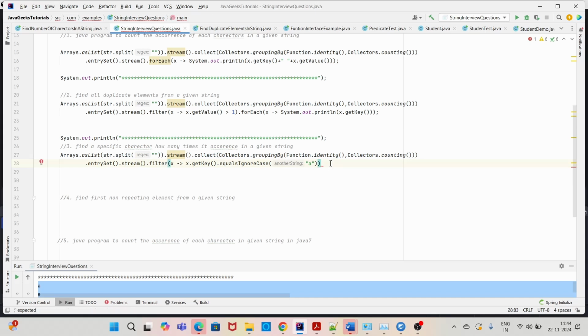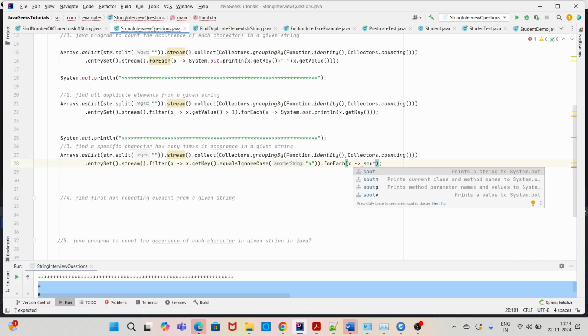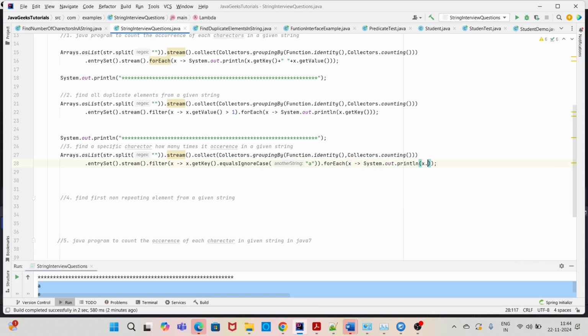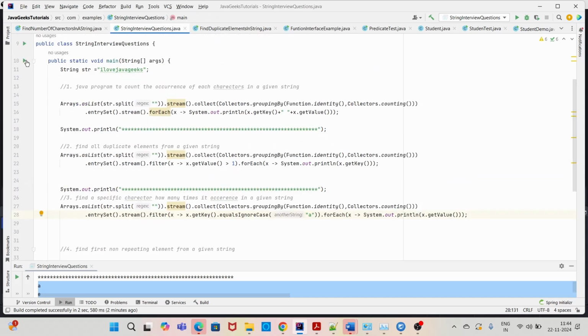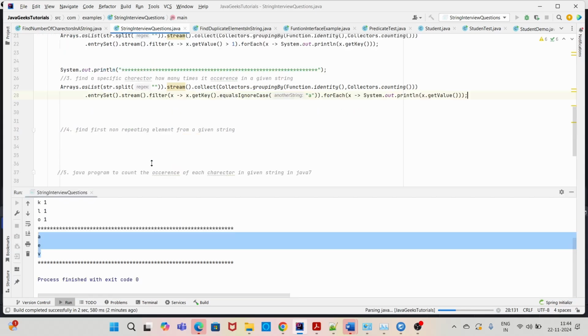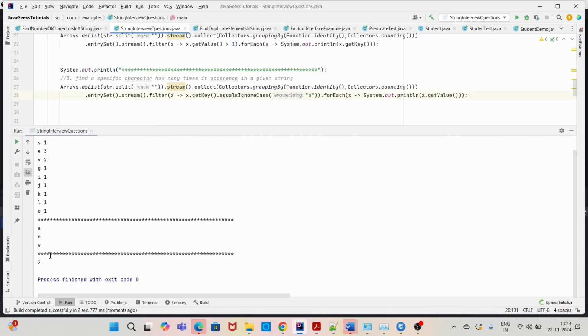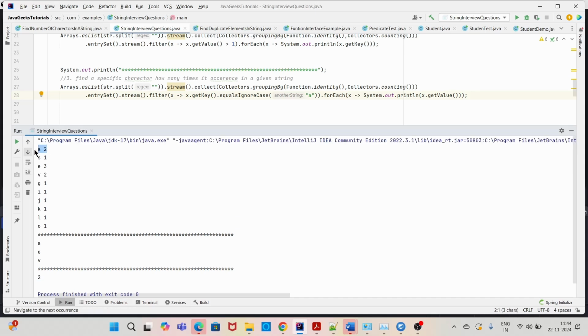So we just do the for loop, and what we need to print is get value, because how many times 'a' occurs is what we need to find, right? Let's see the output. Did you see how many times 'a' occurs? 2 times.